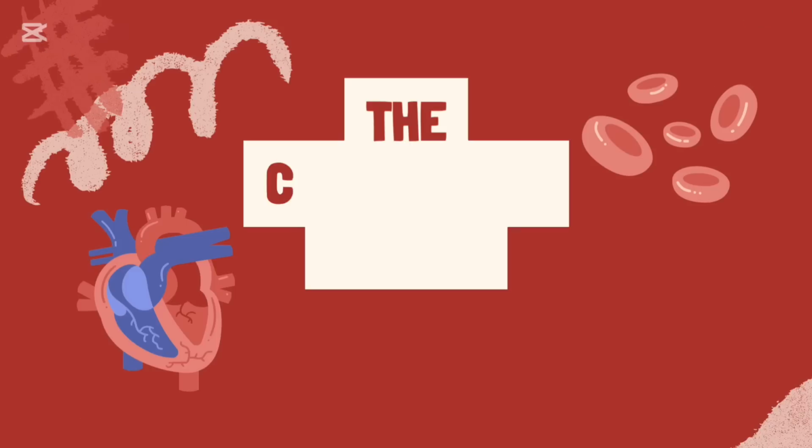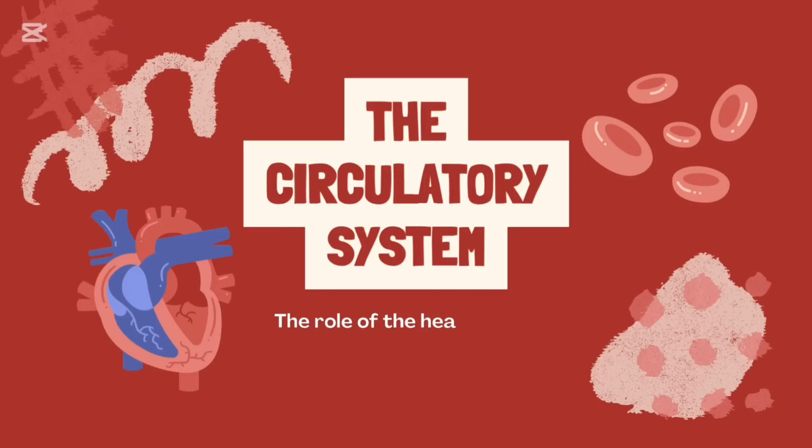The circulatory system, also known as the cardiovascular system, is a vital component of the human body that is responsible for the transportation of blood, nutrients, gases, and waste products to and from the cells. This system plays a crucial role in maintaining homeostasis by ensuring that all tissues and organs receive the oxygen and nutrients they need to function properly, while also removing waste products that could be harmful to the body. It consists of the heart, blood, and blood vessels working together to form an intricate network that supports life.